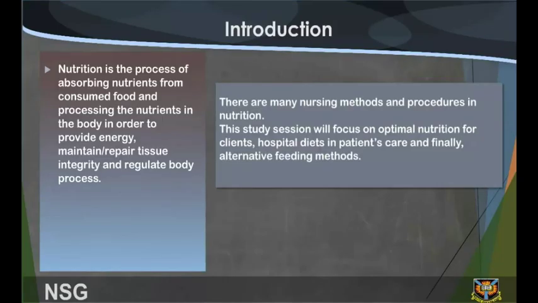Introduction. Nutrition is the process of absorbing nutrients from consumed food and processing the nutrients in the body in order to provide energy, maintain and repair tissue integrity and regulate body processes. There are many nursing methods and procedures in nutrition. This study session will focus on optimal nutrition for clients, hospital diets in patients' care, and finally, alternative feeding methods.